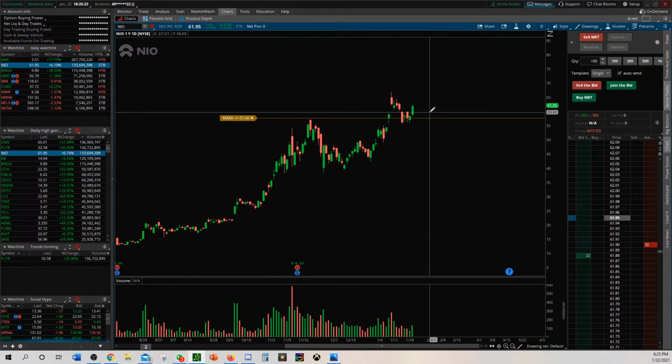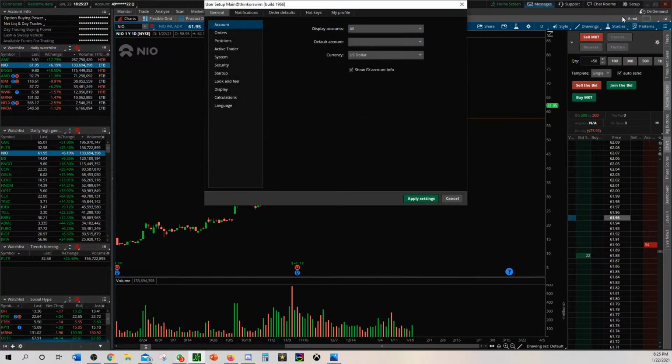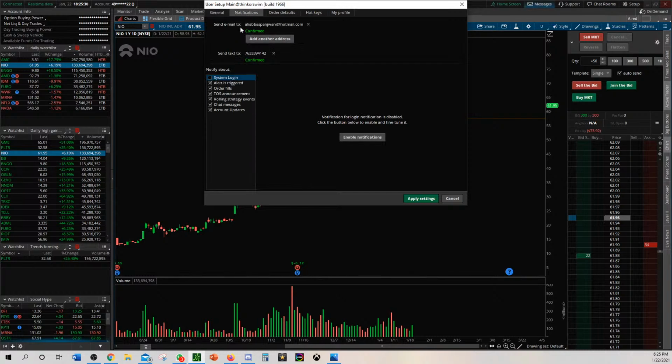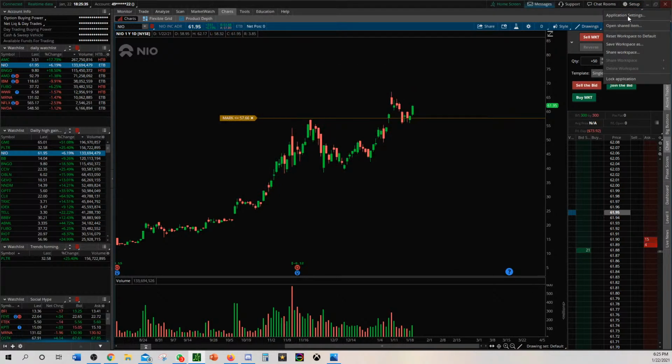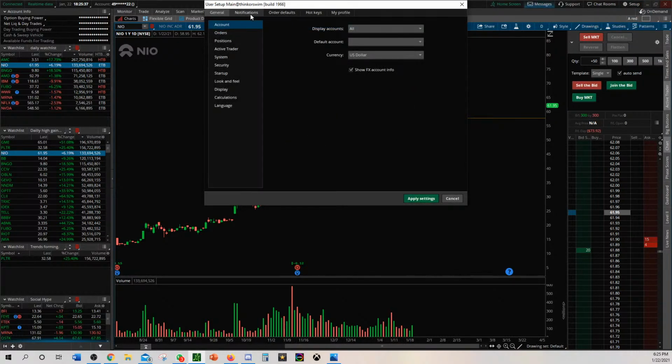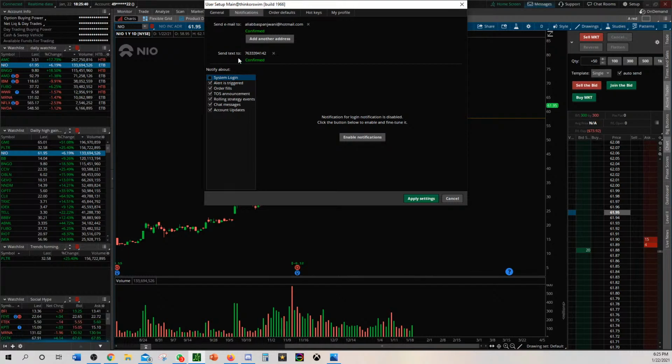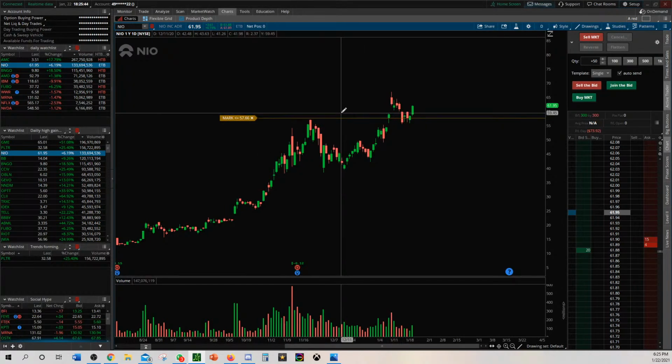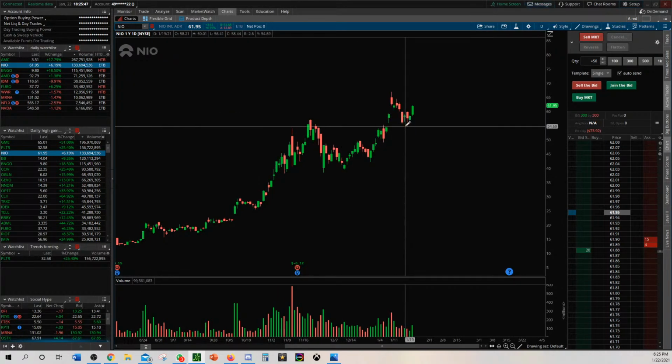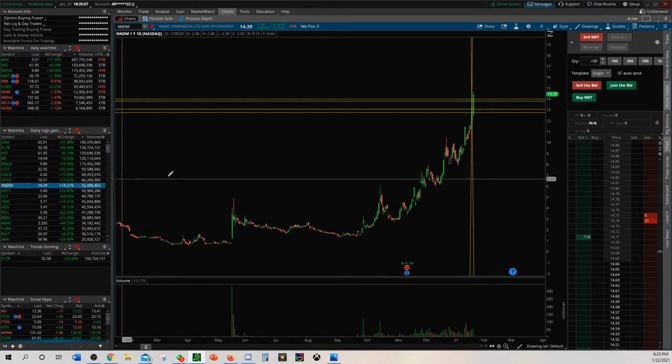Now, what you need to do for the first time is that you need to go to setup, application settings, and you want to make sure your notification is set and your phone number is here. Again, I'm going to show you one more time. Setup, application settings, and then under notification, make sure you set your email up and you set your phone number, okay? And then hit apply settings. Once you do that, you will always get a text as soon as the price hits. Because of that, I've stopped chasing stocks, because now I just wait, I know I'm not gonna miss it. I get a text right away when the price hits that level. All right, so it's something really, really cool.